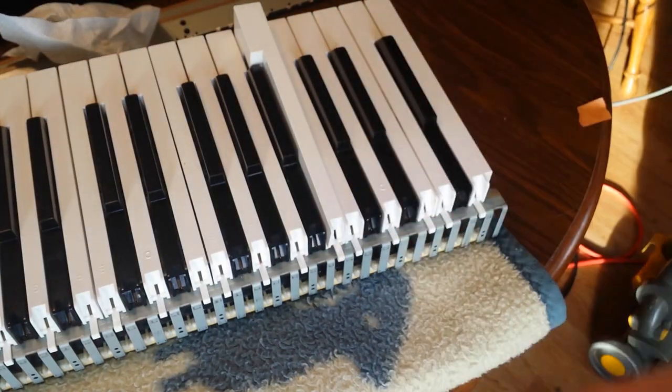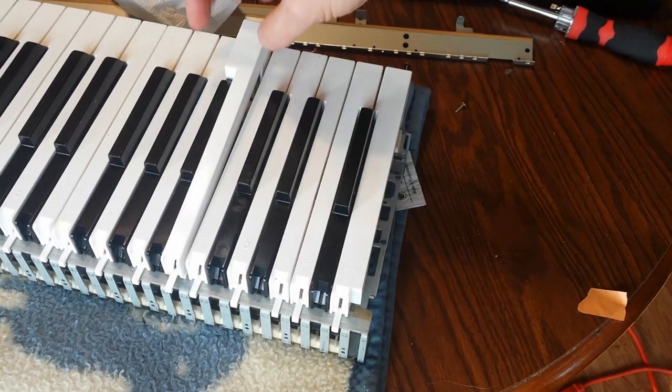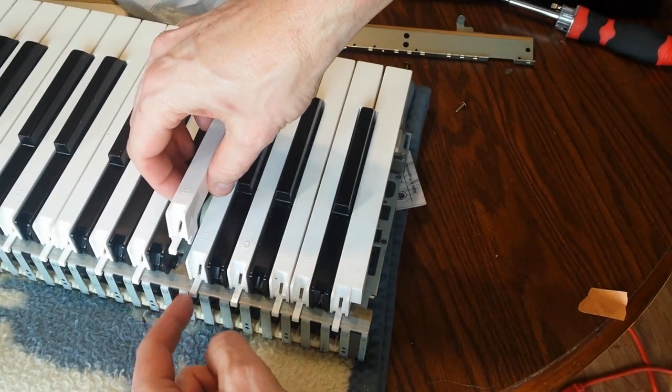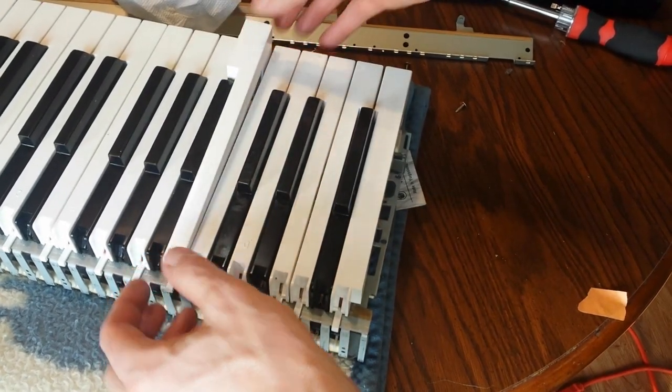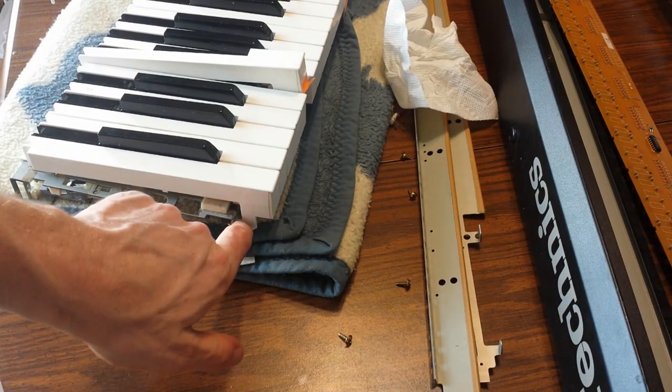Let me move the camera so that you can see it. On this end, let me lift this up real quickly. It's either these two holes. We're going to get these two tabs into those two holes, and on the front it's the same way. You can see the same thing on this end here. So there are two tabs on the end.